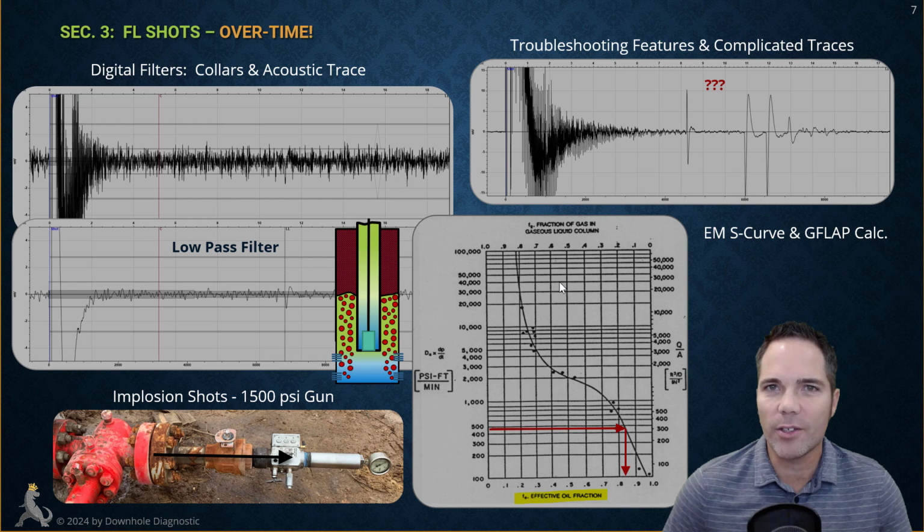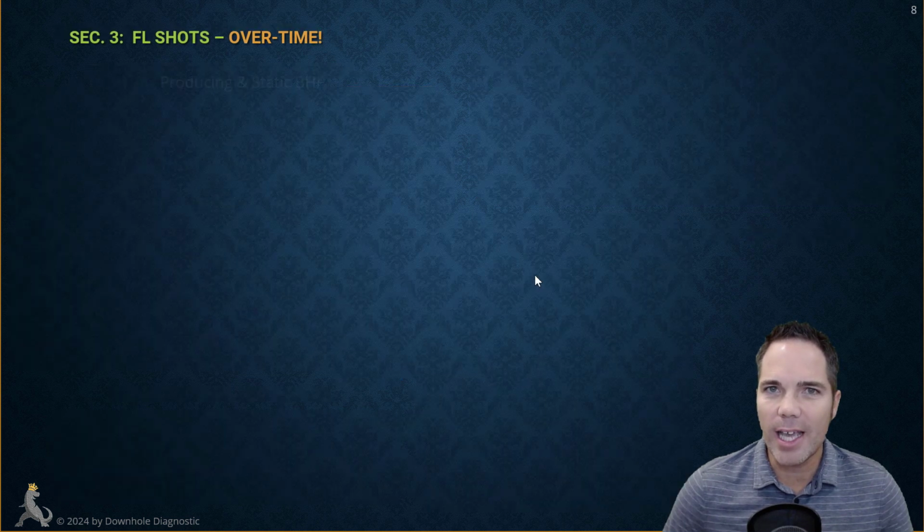It's called the S-curve. And we're going to go into detail on this because this curve is absolutely important to the calculated output values. For example, how much fluid's above the pump? What are the bottom hole pressures? And we're going to talk about what the curve is based on and also its limitations, and also some changes that are coming in the Ecometer software and how you can modify the way that it's using this curve to calculate the gas rate and essentially the percent of liquid here in the annulus.